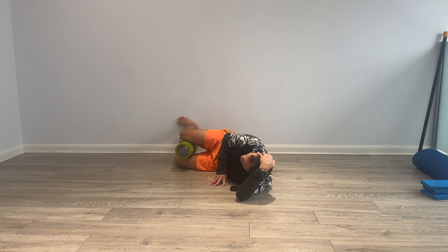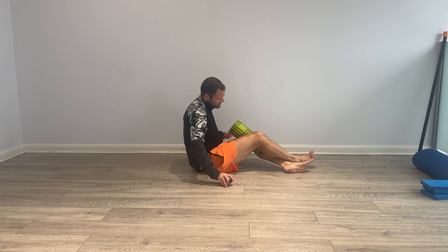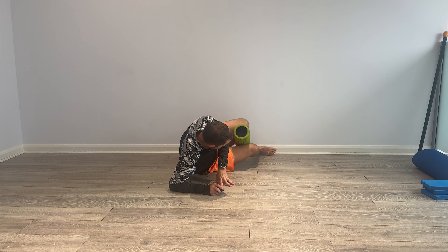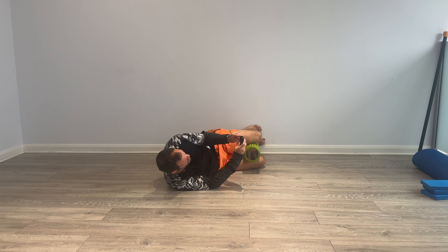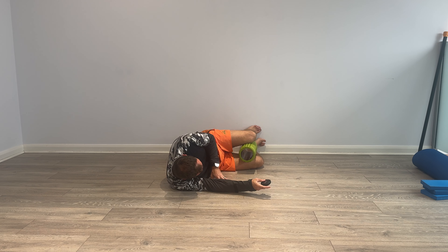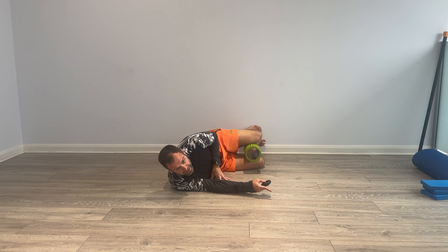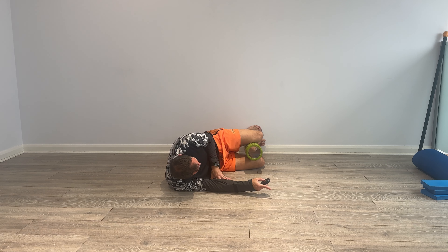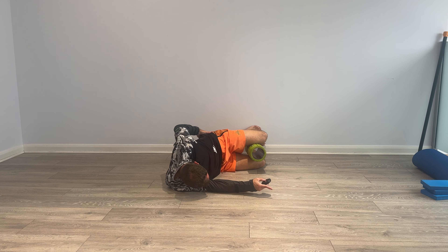Three, two, one — switch around, left leg this time, uppermost. Getting to the wall, still at 90 degrees. Ready, off we go and roll that hip back in — really trying to seat that hip into the joint. Nothing in the upper body moves, it's all coming from that hip itself. So squeeze into the wall, squeeze and pull back with the hip. Really work hard — pull back, pull back. Head resting long, squeeze through the hip.